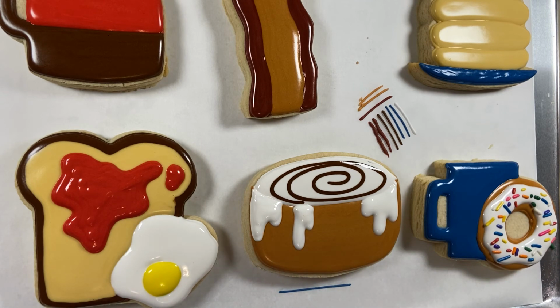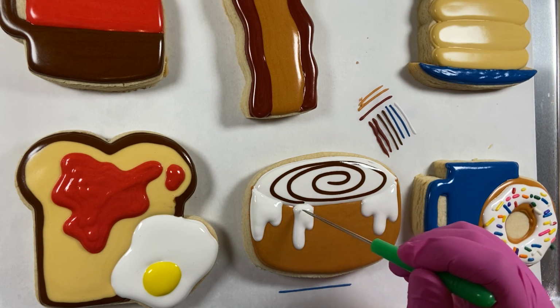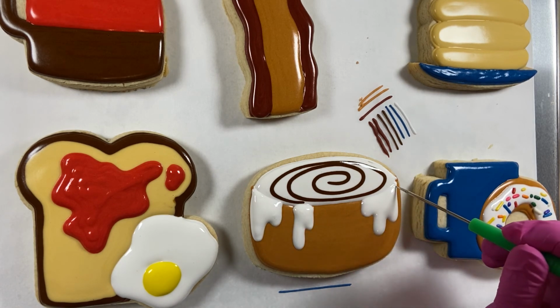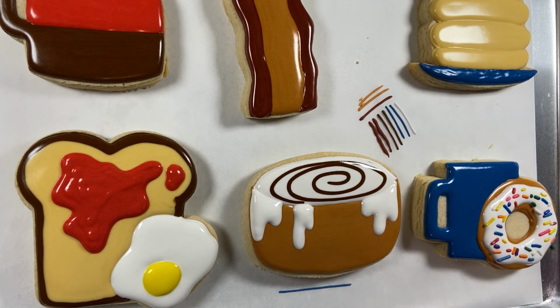And again, if you need to use your scribe tool to get that where you want it to go, or pop any little bubbles, you can do that.